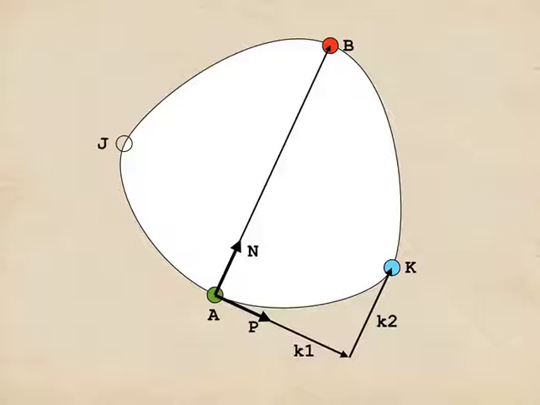To find the point J, we do exactly the same thing. This time I'll multiply P by a negative number. That will give me an arrow in the opposite direction of P. So let's multiply P by some value J1, which is negative. That'll give us this line. And now I'll multiply N by some number, let's call it J2. That'll give me this line. Starting at A, adding in the arrow that goes up and to the left, a scaled version of P, then adding in the arrow that goes up and to the right, a scaled version of N, brings us to the point J.